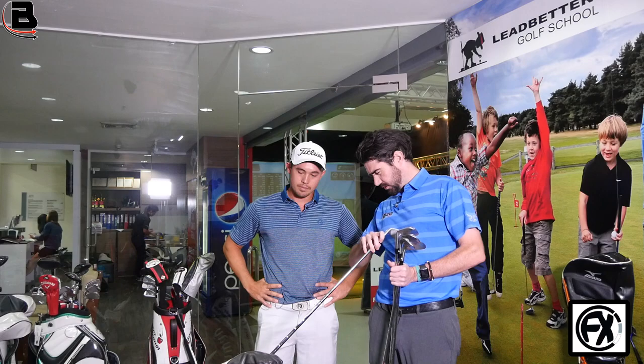And how far do you tend to hit your 5-iron? Actually I find these don't go too far. I spin these quite a lot, which I actually like — hitting sort of higher, spinnier irons. 5-iron maybe 195, 200 max. So it's actually short now. A lot of guys kind of hit a 5-iron 210, a bit lower and let it spin up for hitting it more in the air.